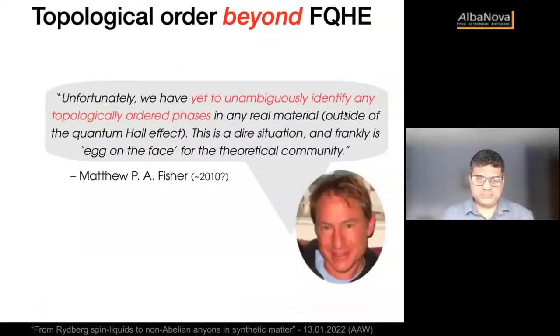So to quote Matthew Fisher, this is already a decade back: the fact that we have not been able to unambiguously identify this topologically ordered phase in any real material outside of the quantum Hall effect, it's kind of like egg on the face for the theoretical community. Yeah, and so it may seem one should make more efforts, but there are some intrinsic problems, and I think really identifying the intrinsic problems and addressing them, that's where one will end up making some progress towards realizing these states of matter.